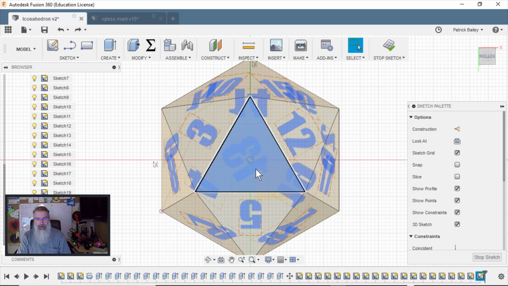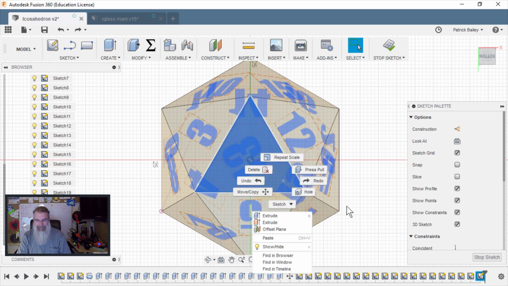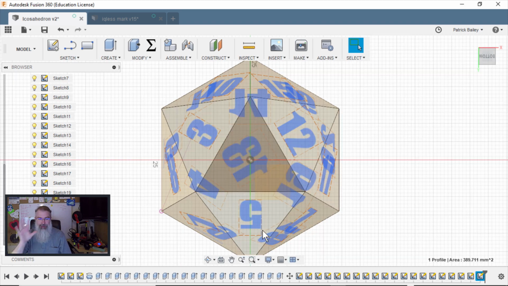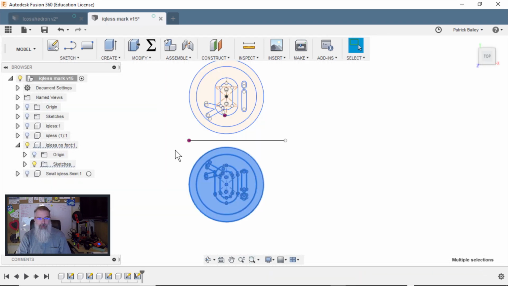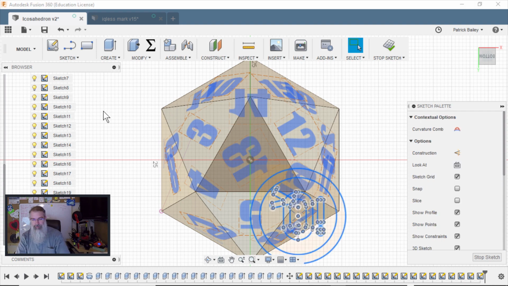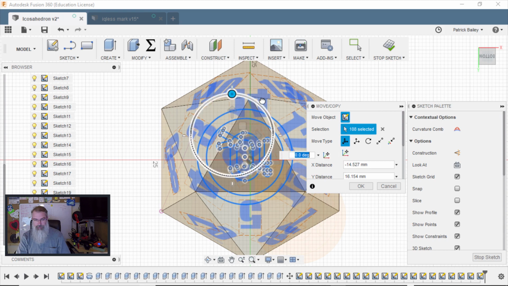So I am on here. I am already in this sketch. So let me stop this sketch. So I'm sketching the last one. Edit sketch on the bottom. Go over here. I got my little mark, which I just did 2 seconds ago. So I'm going to be a little upset if it breaks again. Paste it in here. Start to move it.